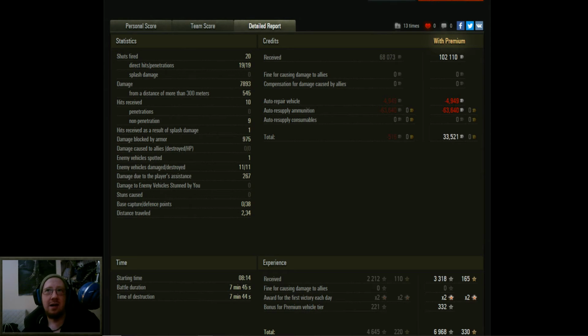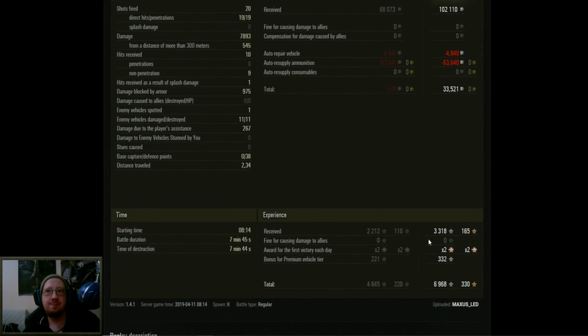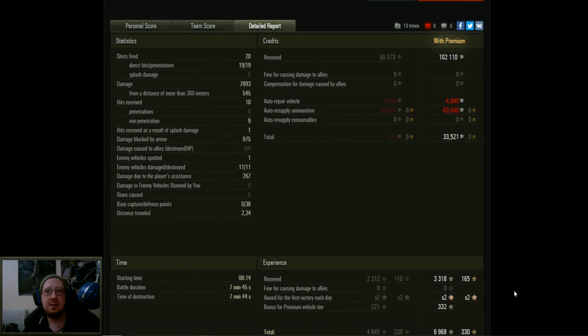Yeah, he fired quite a bit of APCR, so he lost some credits there. He bounced. He only blocked. For some strange reason, yeah, he didn't get a Steel Wall. Hits received. Oh, that's because one went through. One was splash. That's unfortunate. So he would have gotten a Steel Wall if one more shell had hit him, and he bounced it. Yeah, 3,318 experience earned, 6,968 earned for the first win of the day.